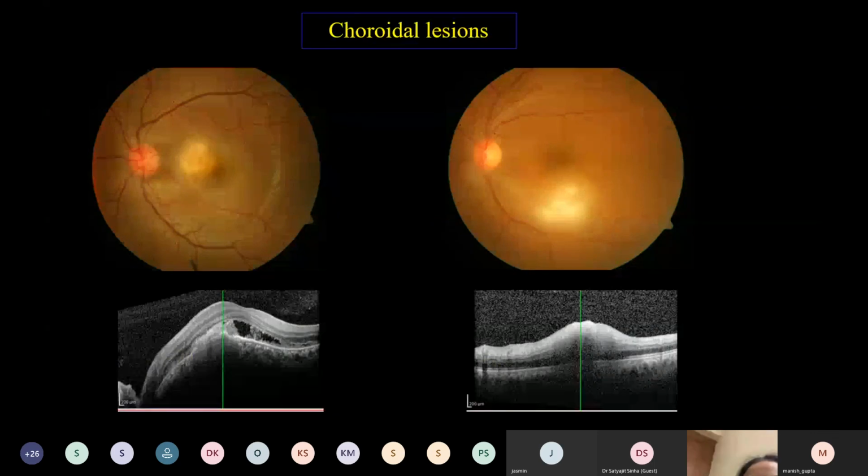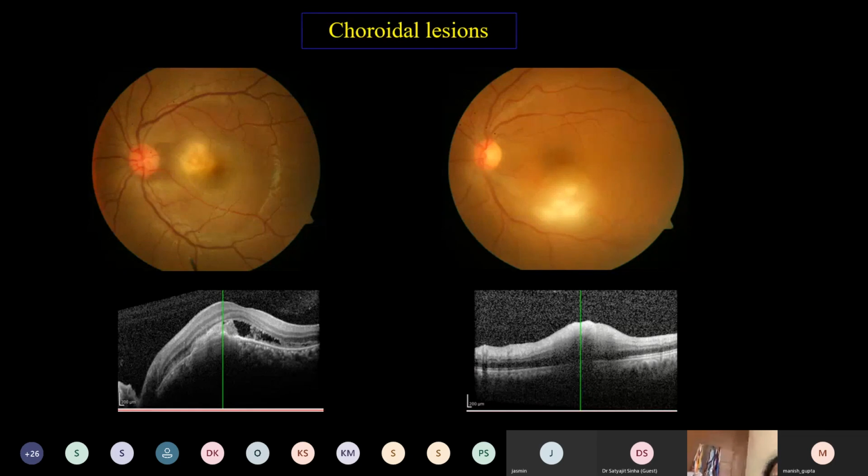So we do the least invasive, and we immediately take up these patients for an OCT. OCT gives you almost 90 to 95% of the diagnosis. The one on the left, the OCT scan shows subretinal fluid, subretinal fibrin, and more important, there is a bumping of the RPE retina complex. So there's something in the choroid which is pushing this entire complex. It's not a straight line. So all that pathology is primarily in the choroid, and all the subretinal exudation and fluid is secondary to that.